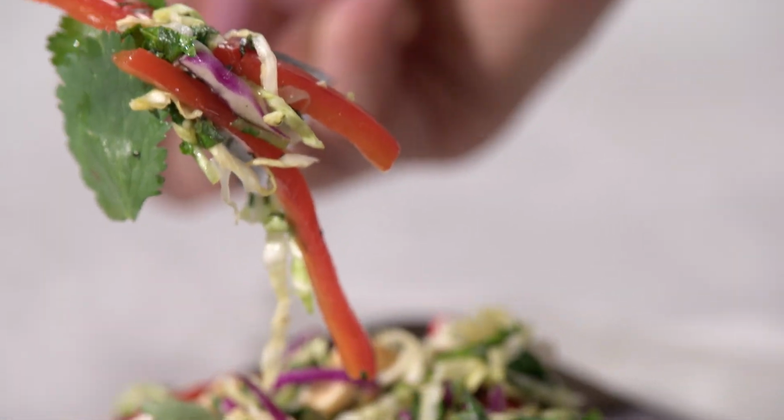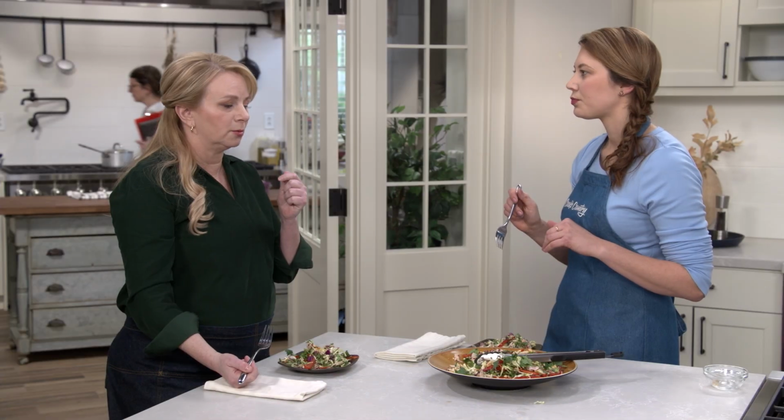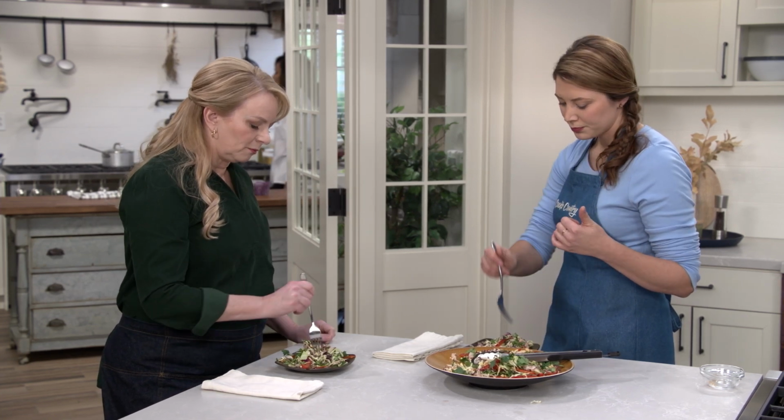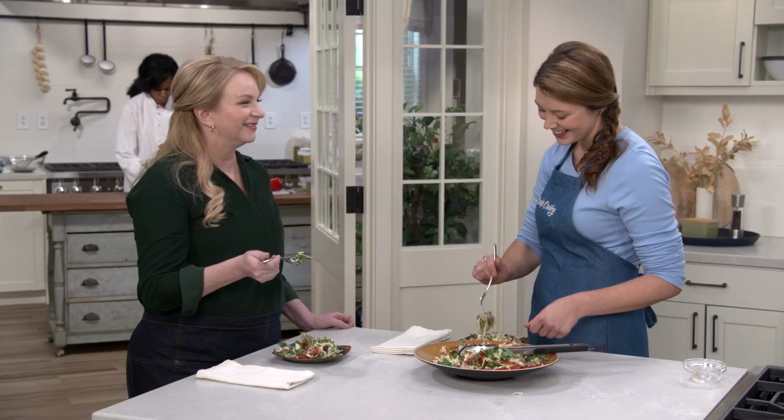It is all fun flavors. I love the freshness. I'm getting a little bit of that mint, the basil. Yeah, the Thai basil, the cilantro, all that cabbage. Out of a scale of 1 to 10, this chicken takes it to 11. Whoa, hello? Thank you, Morgan.